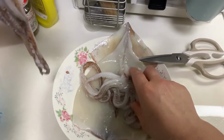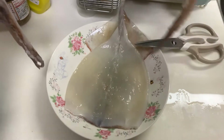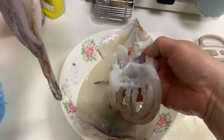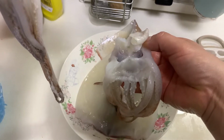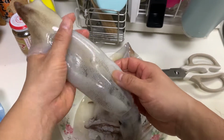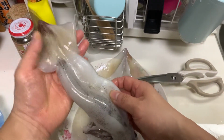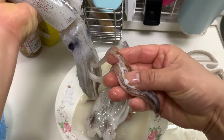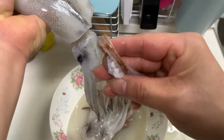As you can see, I've done one already. So nice and clean there. Taking out the eyes, the mouth, and all the unnecessary parts. So here is a squid, a pretty big one. So what you want to do first is clean out the tentacles.